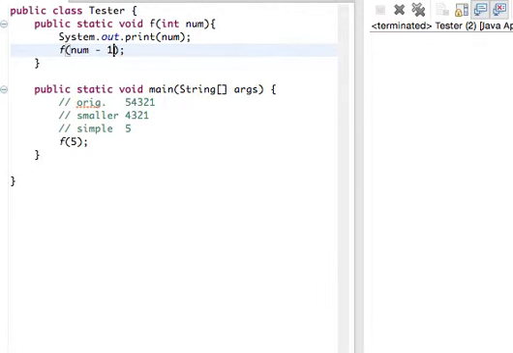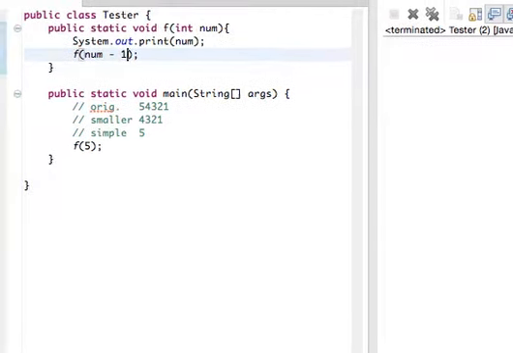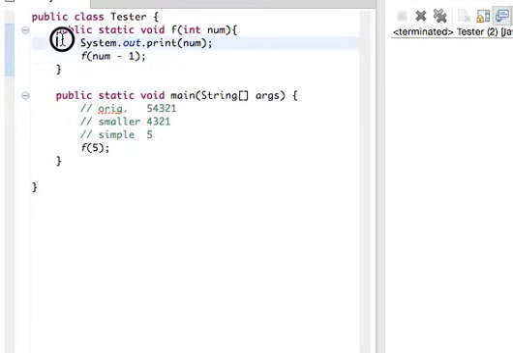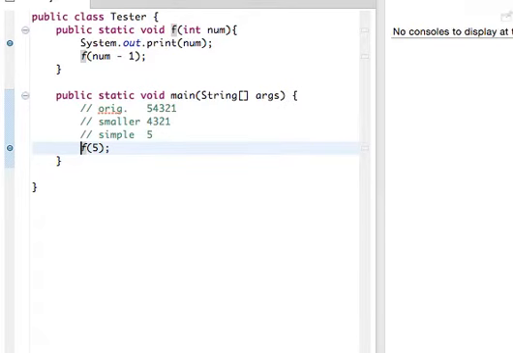Let's see what happens. Actually, let me just debug this program. Let me put a breakpoint here and another breakpoint right here. Okay, let me debug that.